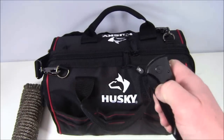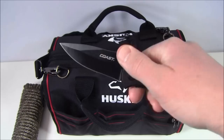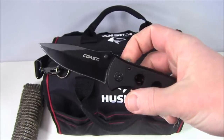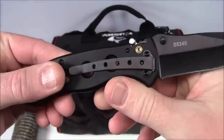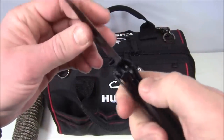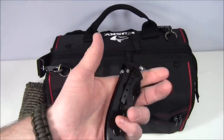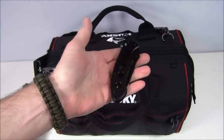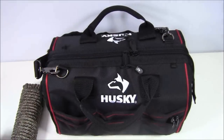Here's the knife I found — quite a nice knife for only $7. It's a Coast DX340. Coast is not primarily known for knives, but $7 is solid for what you get from Home Depot. It has a liner lock, a pocket clip, and a safety — when pressed up you can't push the liner over; push it down and you can close it. I'd actually carry this in my pocket. There are other cutting options in the bag, but this is handy for cutting rope, string, or whatever.